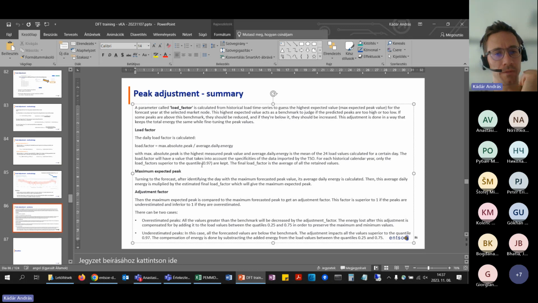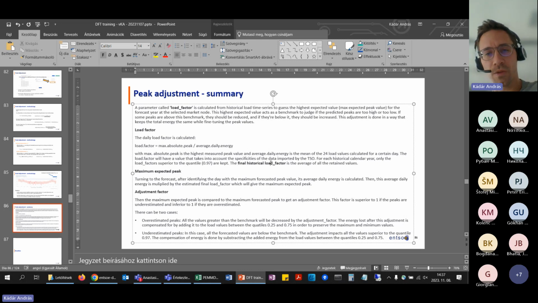So we retain only this amount of values for the historical load factors, and then we average the retained values. So that's how we get this final historical load factor for a given market node. It only depends on the historical load time series, so it is calculated by the tool from the historical load input data.